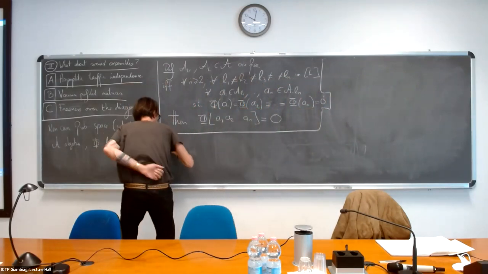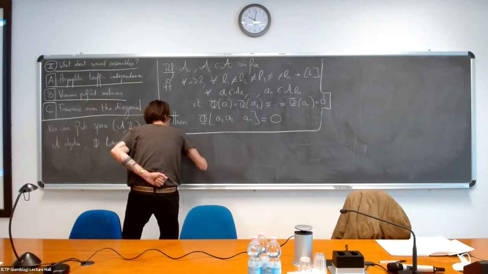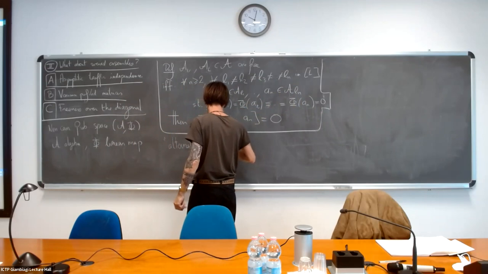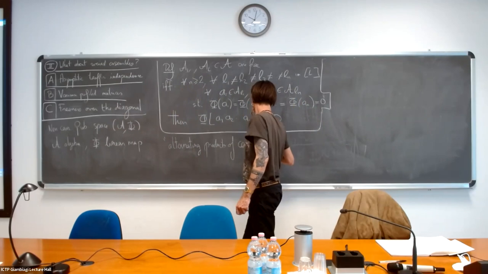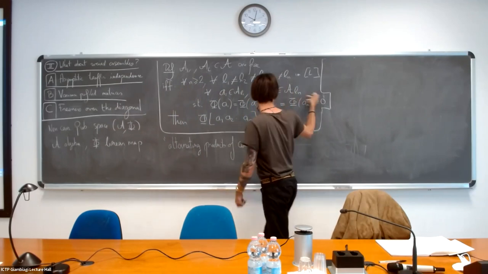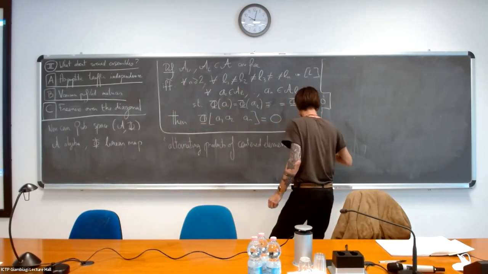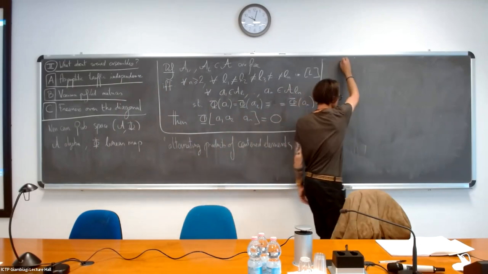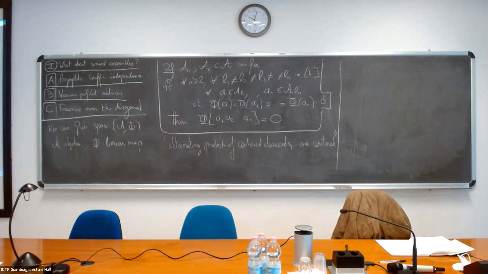And in words, we say that an alternating product of centered elements is centered. So these elements are centered, and my product has expectation zero. It's not the expectation of the product, it's the product of the expectation. But the alternating product of centered elements is centered. That's it. And if it is the first time you discover what freeness is, you should be a bit confused. But remember how you were confused the first time we defined classical independence in school. It's the same thing. Why this is a good universal rule should be developed in a proper lecture.